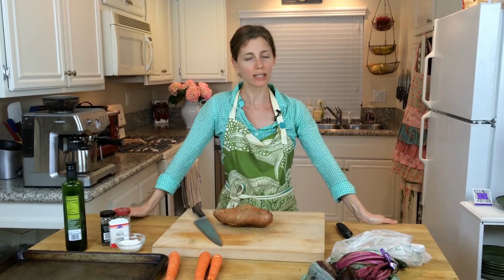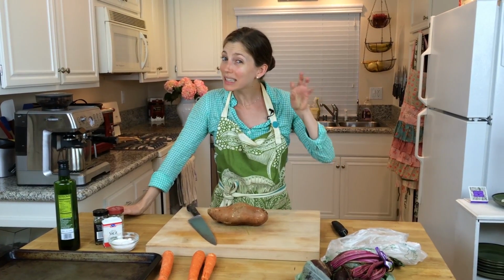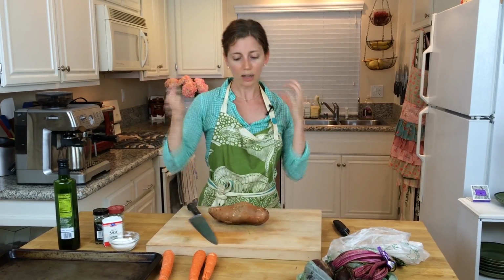Today we are making some roasted root vegetables. I know it's still summer, but the fall is rearing its little head around the corner, and when it does, we're going to be ready with these roasted root vegetables that are going to keep us nice and grounded. We are going to do beets and carrots and sweet potatoes, but you can pick any root vegetable that you'd like, and we're going to season them with thyme and coriander and sage, salt and pepper, and olive oil.